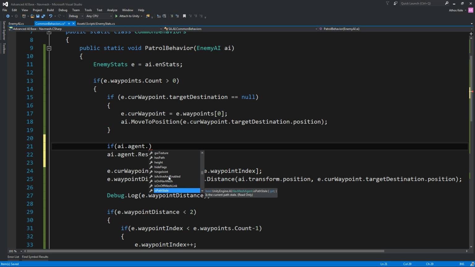Let's see, path and position, path pending, radius. Yeah, I don't think we're going to be able to use any of these. So let's just use the resume, at least that could work.